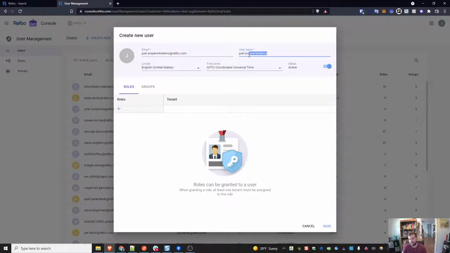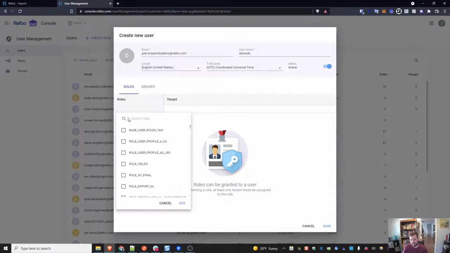A word of warning is, I like to make sure I remove the plus from the username. This is because when you go to set this test user up in Postman, Postman doesn't recognize the plus. You're going to have to replace the plus with a %2B if you want to put the email in Postman. That's kind of annoying, so I like to just use the username. So I'm going to call this demo DS.